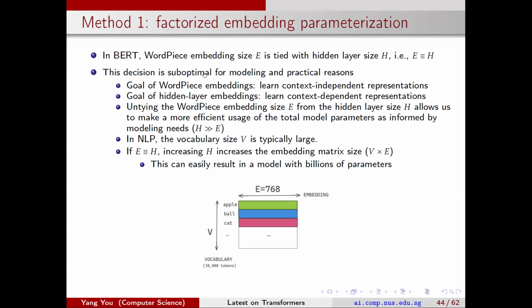The word embedding is a dictionary. A dictionary has nothing to do with the topic of a paper or report or book. But the hidden layer size, the hidden layer embedding, is where we want to learn context-dependent information.